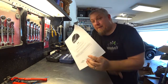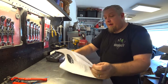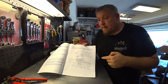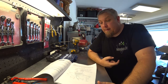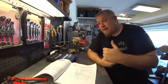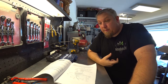Last thing you'll need is just use this instructions. The only thing I really used out of here so far is how to set the unit up, which goes through what every setting means and everything. And this wiring diagram right here was priceless off this unit. So I use this, and then right here, I'm gonna insert a picture of the other wiring diagram from the pinout behind the dash. You'll see all the things you'll need in here, and that thing was very useful, and that'll be your guide. And I just kind of made a quick cheat sheet on paper just to make sure that I put everything together. And that's really all you need in order to be successful with this install.